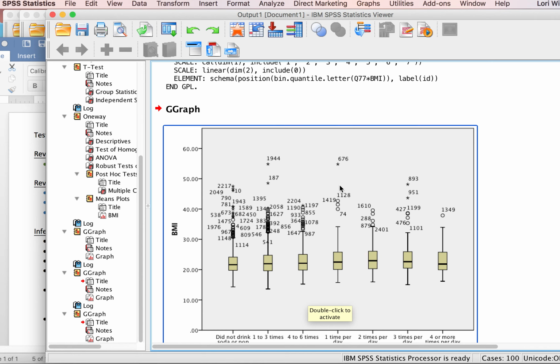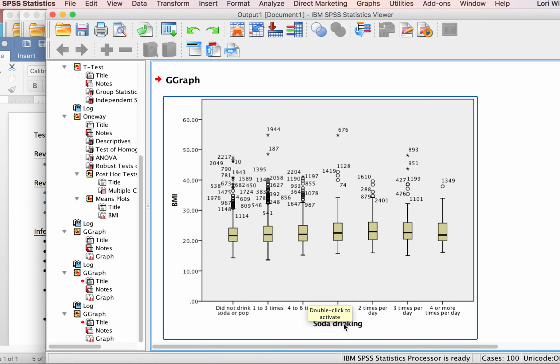And so you get a real sense of the actual data here. Where specific individuals are. They're even labeled by their ID number. So if we were to go specifically to line 74 in our data set, we would find this person who drinks soda once a day, and they have a BMI around 39 or 40-ish. And so we would find that specific person. We could find all of these specific people based on their ID number from the data set.